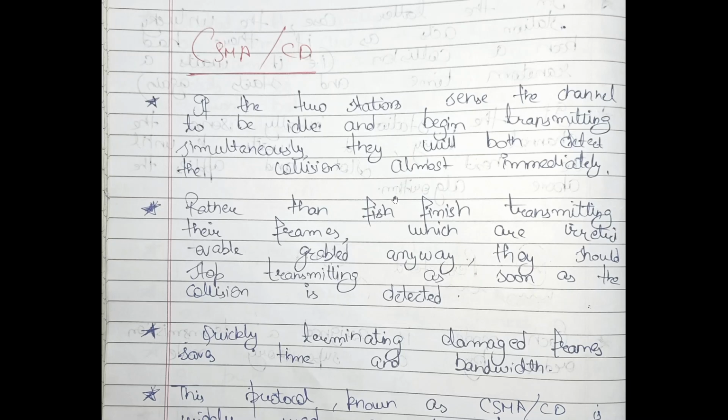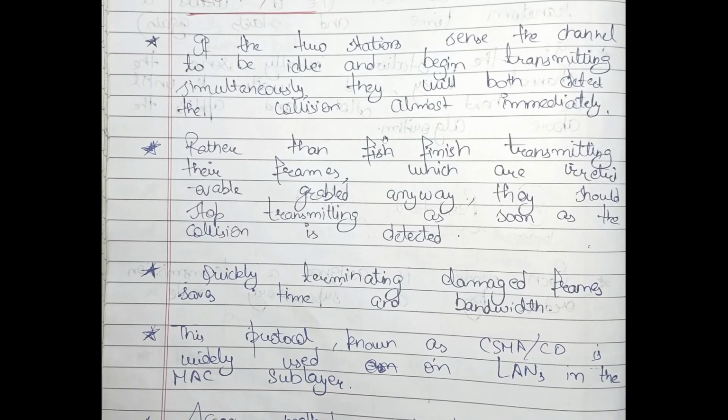All right, so there are a lot of ways that they can deal with that. Either they can just keep sending the frames, but that is not going to benefit anyone. So the best course of action here will be to immediately stop the frame transmission, because once the frame is transmitted it cannot be retrieved back. So what the station does is it immediately stops transmitting the frame.